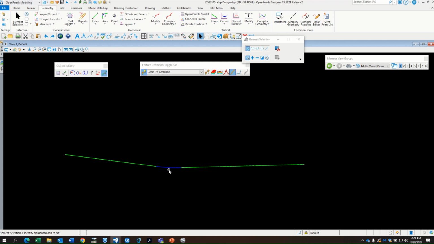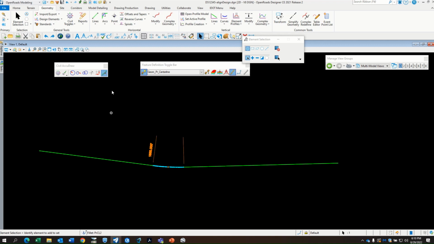exactly what I want. At this point, if I'm happy with it, if I want to change it, remember if I'm using these new ORD smart lines, I don't know if they have a special name for these or not, but they're ORD lines, let's call them. But again, they act differently. I can still select them if I want to. I could modify it at this point, but I'm not going to modify anything. I could still select that arc. I'm going to change the arc right here if I wanted to.